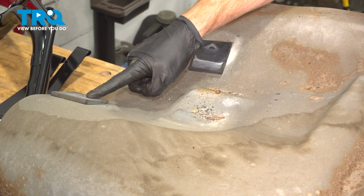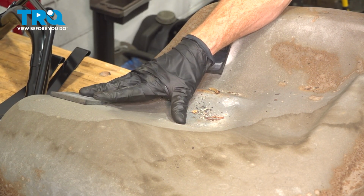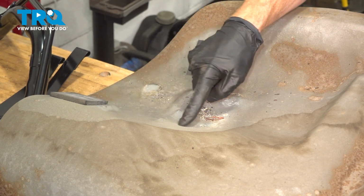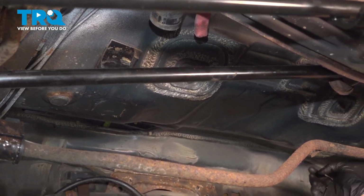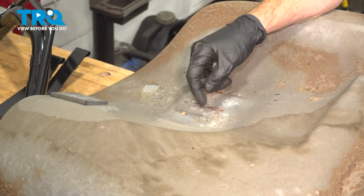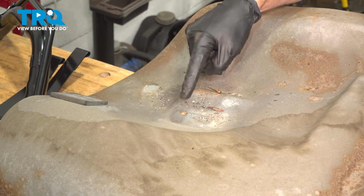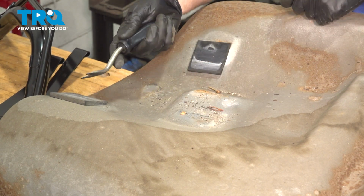These rubber insulators need to be in the exact same positioning when you go to install the brand new tank. Sometimes the insulators will be stuck to the tank itself. Other times you might find that you have an area that looks like it had an insulator, but more than likely it's still stuck to the body of the vehicle. You'd want to go ahead and remove them from the fuel tank and reinstall them in the same areas, and then confirm on the vehicle that you still have the insulators where they need to be there as well.